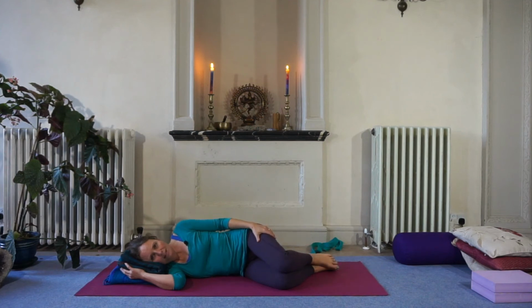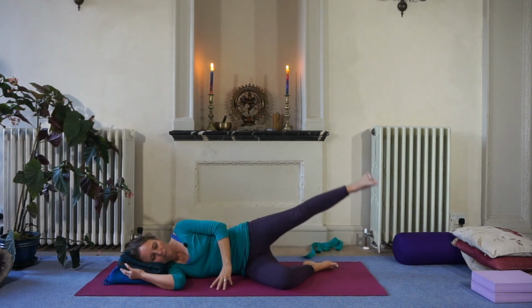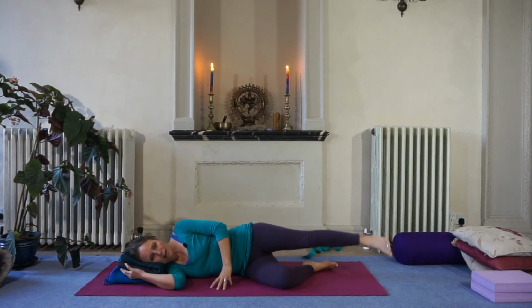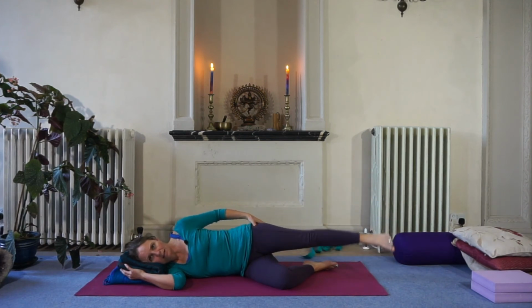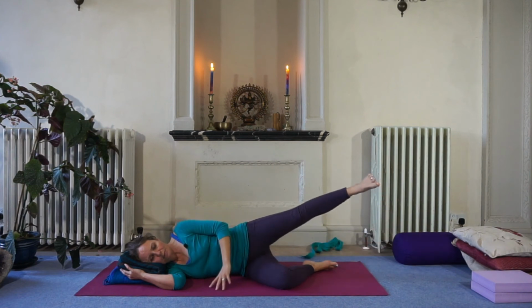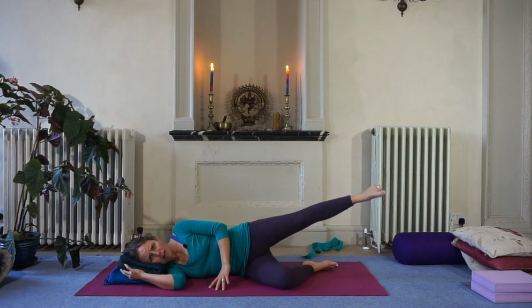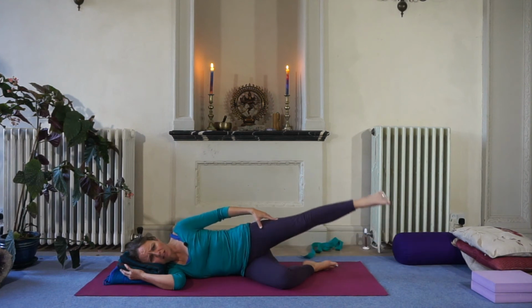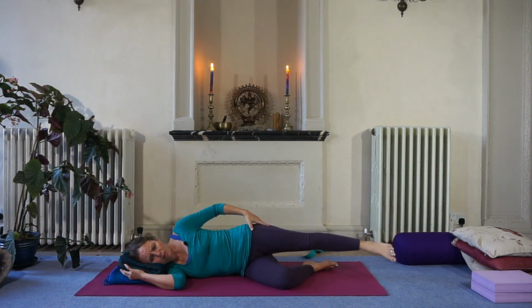Exhale. That's good. Okay, then lengthen the top leg. Inhaling up, exhaling down. It's really strengthening your leg. Depending on how you've been over the last weeks since surgery, you might be feeling a bit unfit, might be feeling like you haven't done much exercise. So, this can build up a bit of strength.